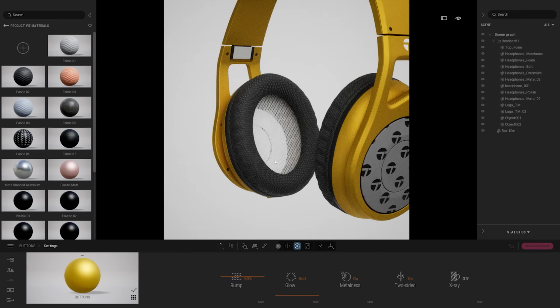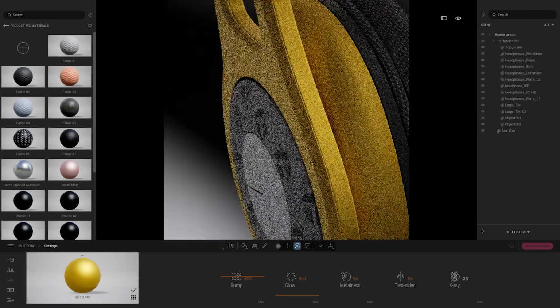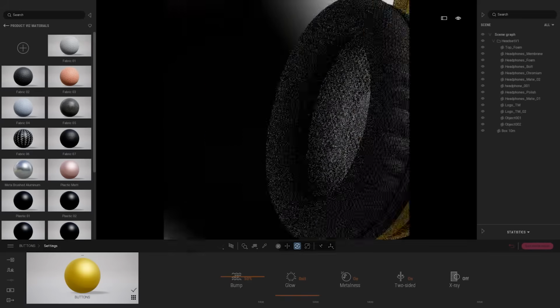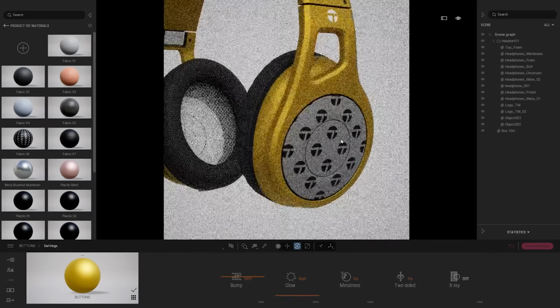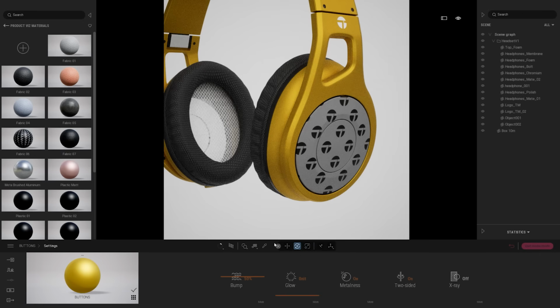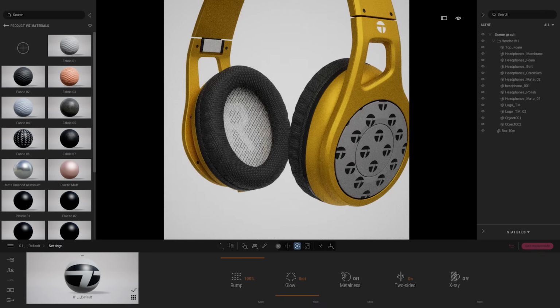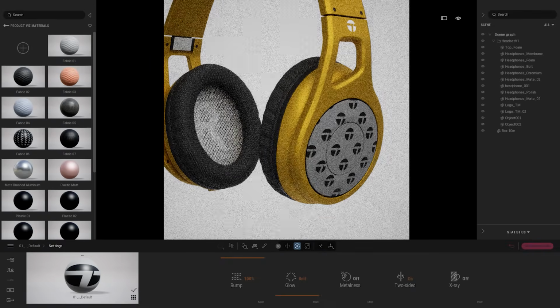Here we can still see through that part, which is that other material. So let's do the same thing on that material with the Twinmotion logo. So I'm going to pick that material, make it two-sided, and this way we can't see through it anymore.